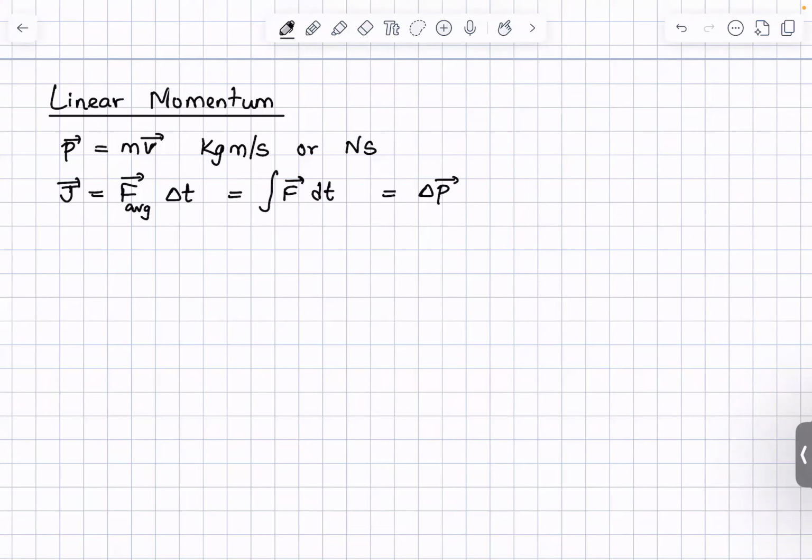So if we want to calculate impulse acting on an object, we can do it like this. We could look at the force versus time graph. From this graph, how do I find the impulse? So first I find the F average or the integral, the area under the curve. Correct. So area under the curve is the impulse here. This is one way to do it. Or I could look at the final momentum and subtract it from the initial momentum. All right. Okay, so that is impulse.